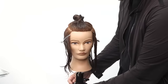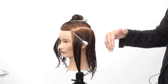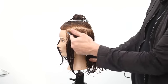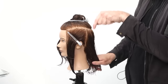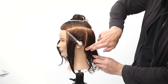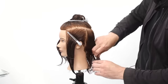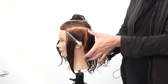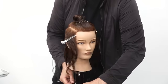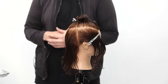Another thing I found interesting when I was working with Samvia and Andrew last week was how they sectioned off the side. They went a little bit further back. What I used to do was go right behind the ear and use that as my corner. Now I'm going all the way down, connecting a straight line from the crown of the head down to the hairline. This way I know I'm working with hair that's less dense than the hair in the back. I went parietal ridge all the way around, but went low parietal all the way back down to low crown in the back, then separated the division line — and that's where I start.